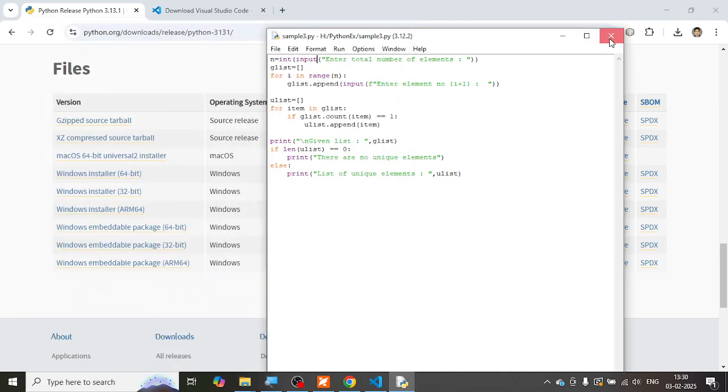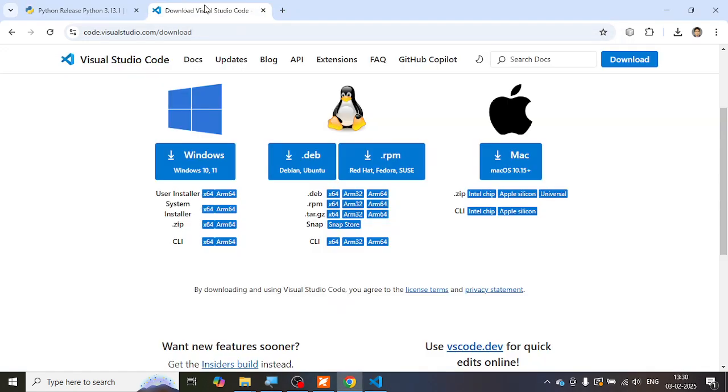But my advice is to use VS Code for executing Python. It is a better option, so use Visual Studio Code. How do you do that? Just Google for VS Code or Visual Studio Code download. You will come to this website, code.visualstudio.com, and click on this download. And if you don't know which version of Windows you are using, just click here. If it is Windows 10 or 11, definitely click here. Automatically the installer will determine whether you have the 32-bit or 64-bit version, and it will automatically do the needful things.